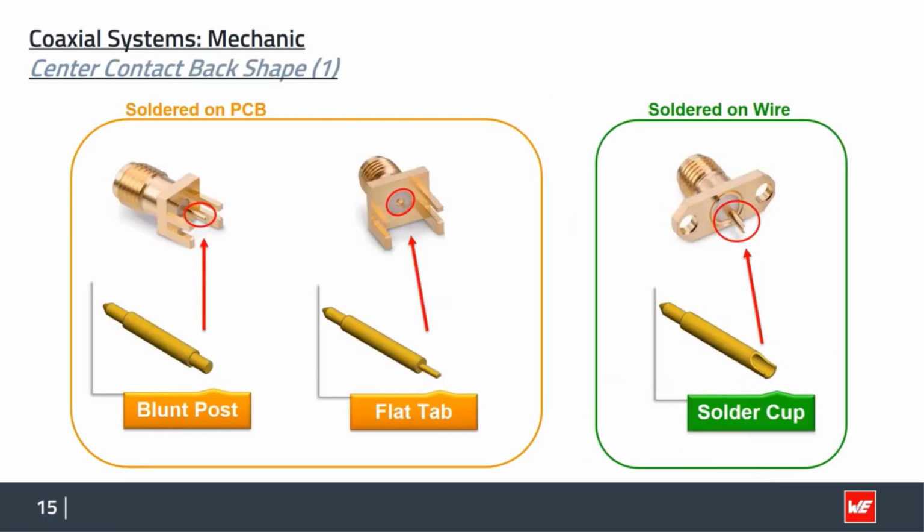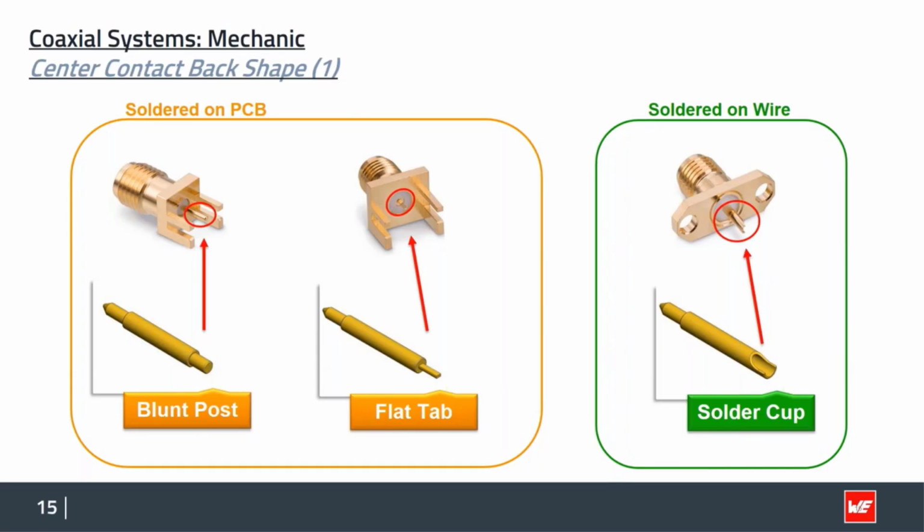On the other side, we have already heard, when we go to the contact side, that we have blunt post and flat tap contacts on the SMA connectors. Not only on the end launch connectors, but also on other types of SMA connectors. And we have a solder cup, so for soldering the wire, but I don't think we need to talk about it, as this is well known from different parts like D-sub connectors and stuff like that.